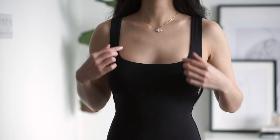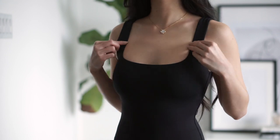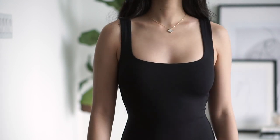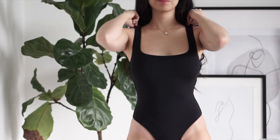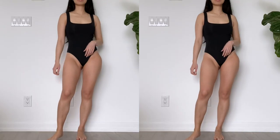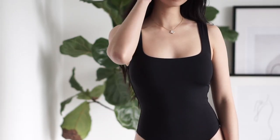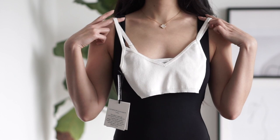Finally, this is the Contour Bodysuit and I actually have this in a few different colors. It's also really popular and I find it quite flattering with the square neckline. The thick straps make it incredibly comfortable, and it's in the same high stretch fabric. This one comes in over 20 colors and is double-lined, but the only thing it is missing is the snap closure.